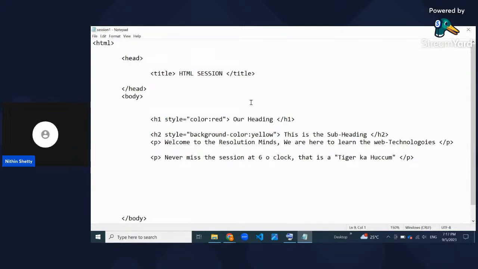In this also we have some types. What are the types? The way we apply the styling for our tag, that also has types. How can we apply CSS?